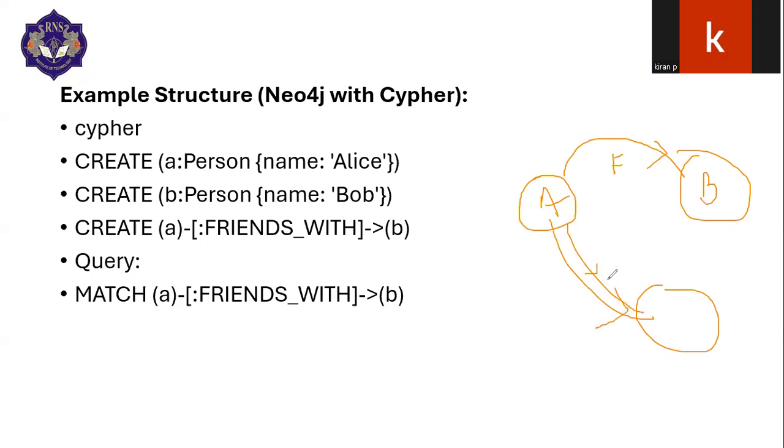So there might be a chance that the same information can also be there. For example, this single line means that A and B are friends. A and C have a common hobby. But you can have both these edges, both forms of edges, from both the ends. So you represent everything in the form of a graph.